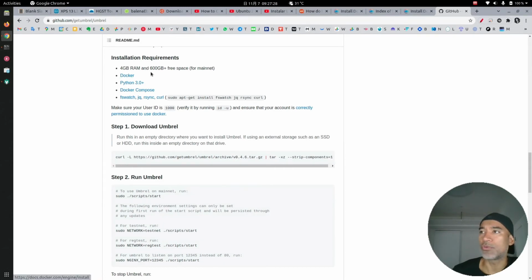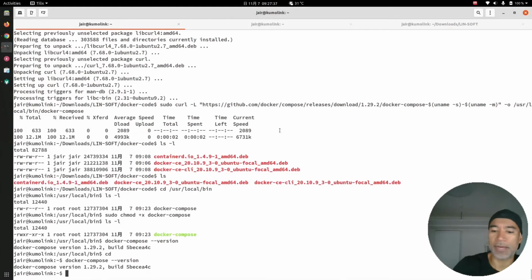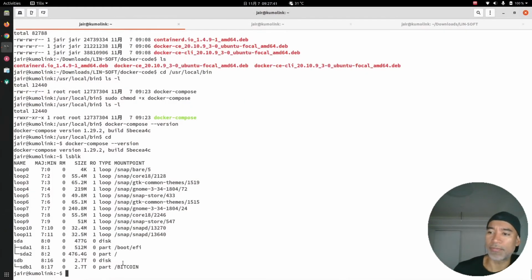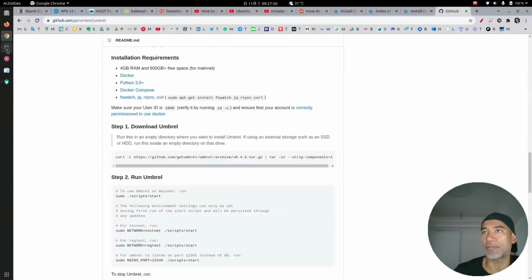We require at least 6 GB of free space. We are good on that as well, because with lsblk, we have a partition called Bitcoin with a hard drive attached of 2 terabytes, almost 3 terabytes. So we have enough space.